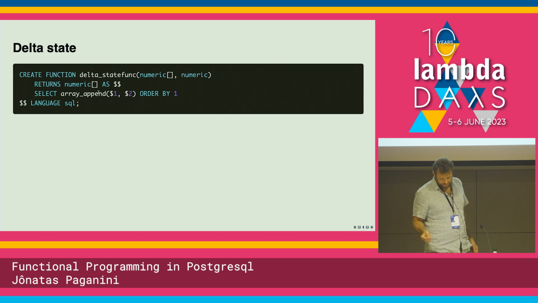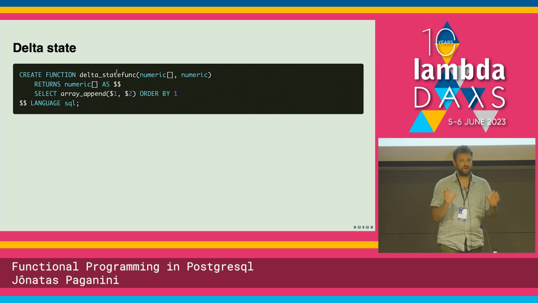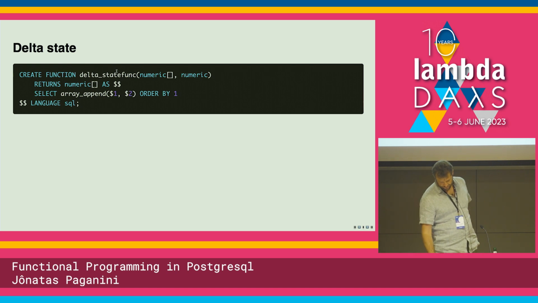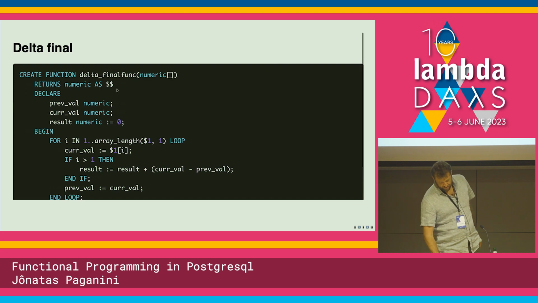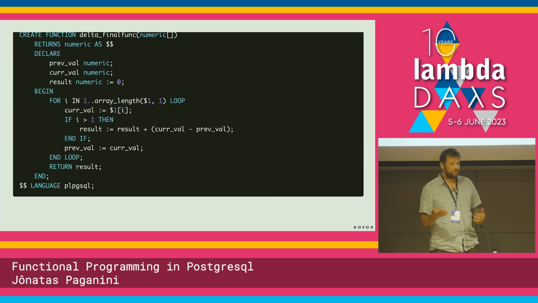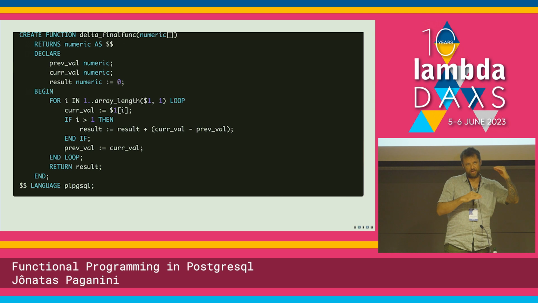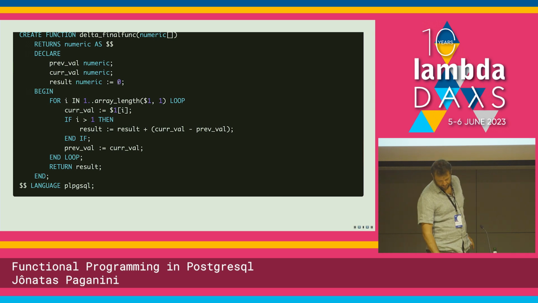So this delta function is just like the function that will allow you to get two elements of one sequence of elements, and then you are appending them, right? And then the final function is, in this case, the delta we cannot be computing, but when we have the final function of delta, we can just traverse the array, and then we go and append the results one by one, and just sum the values here. So this is a very basic thing.